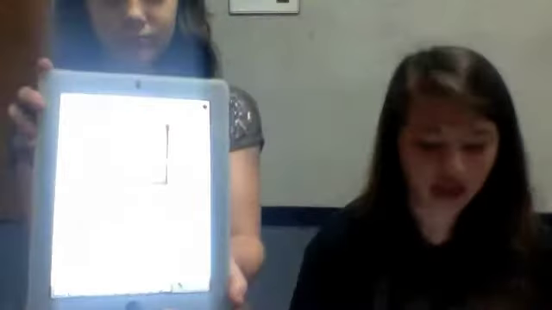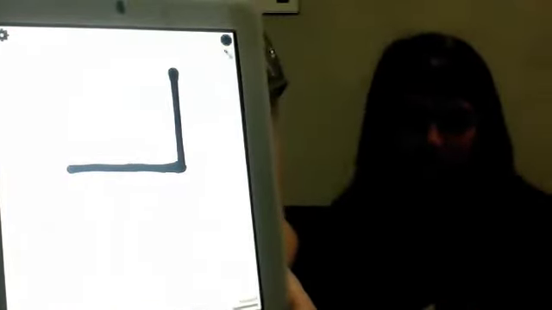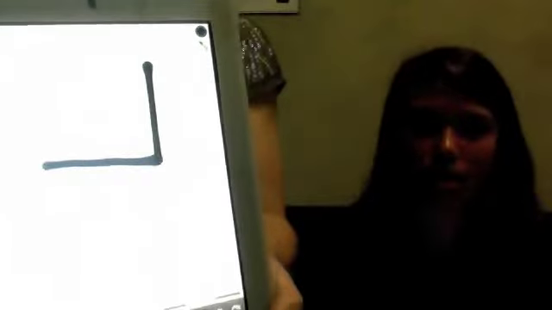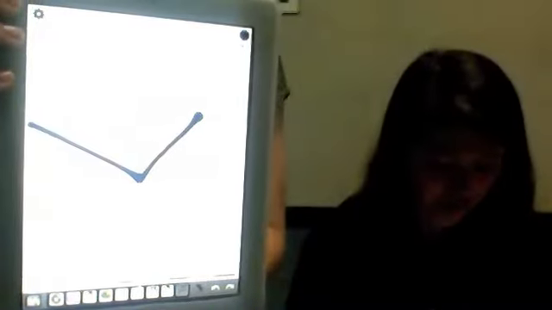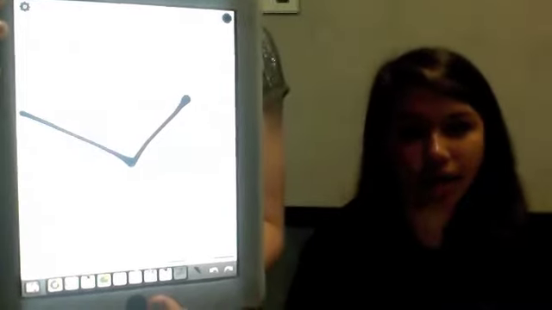So there are three different types of angles that you'll see on triangles. The first one is a right angle, which equals 90 degrees, and it looks like part of a square or a rectangle. Then there's the acute angle, which is less than 90 degrees, so it's a lot smaller than the right angle. And then there's the obtuse angle, which is more than 90 degrees, so it's a lot bigger than the right angle.